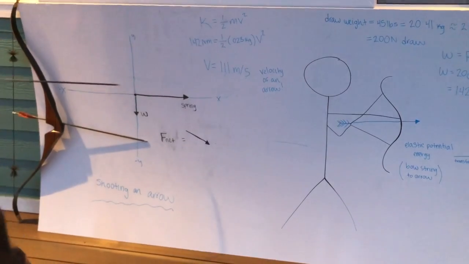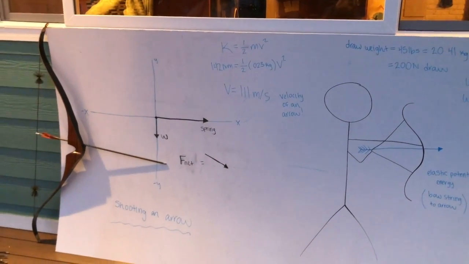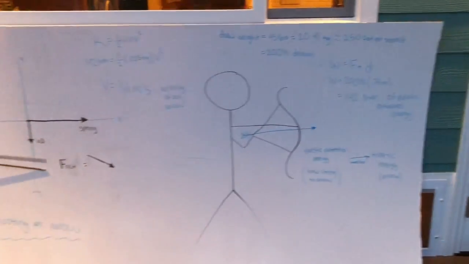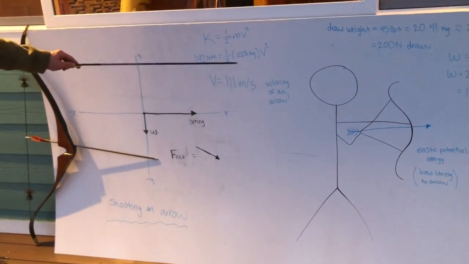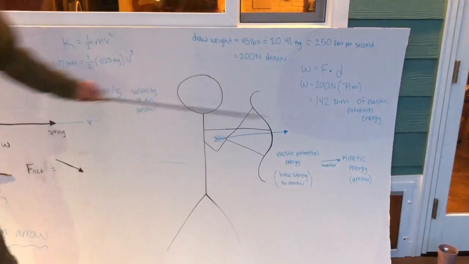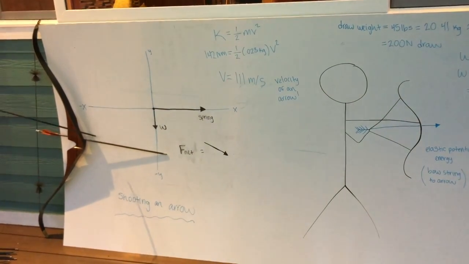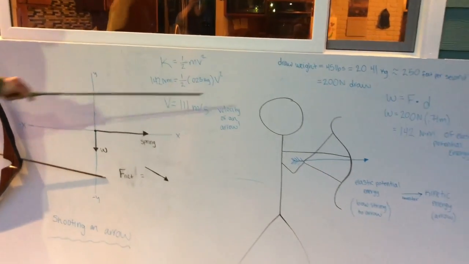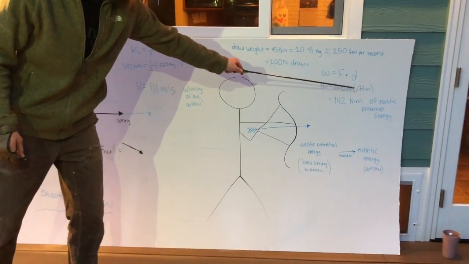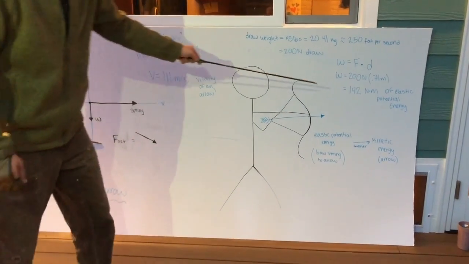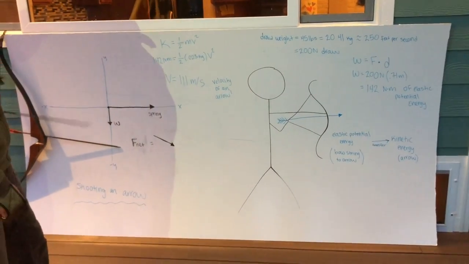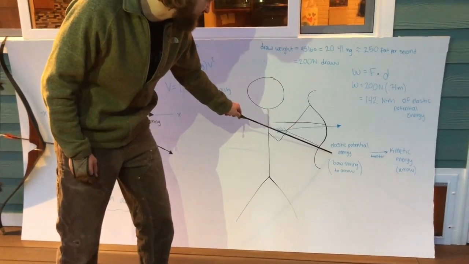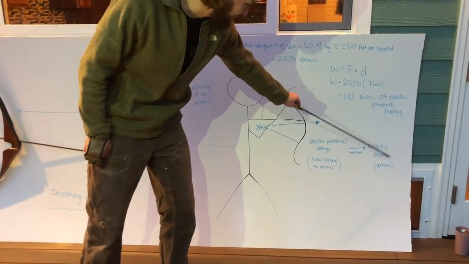We have the spring force from pulling the bow back, which was 45 pound draw weight, which equated to 200 newtons, drawn at .71 meters. It was drawn back 200 newtons. So then with that spring force, which was equal to the amount of work done, was force times distance, 200 newtons times the 0.71 was the amount of work that changed in the system, the energy amount that changed in the system. So that was the elastic potential energy initial was going to equal the kinetic energy final.